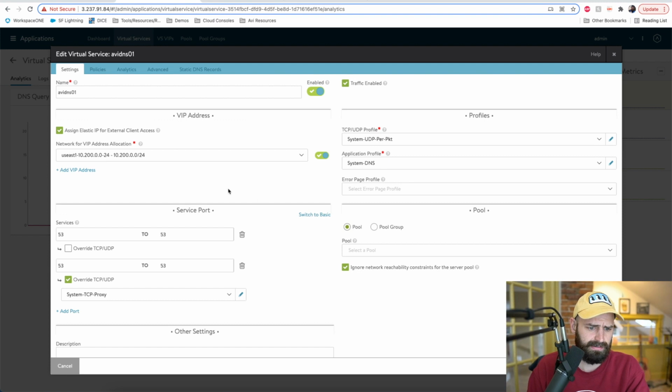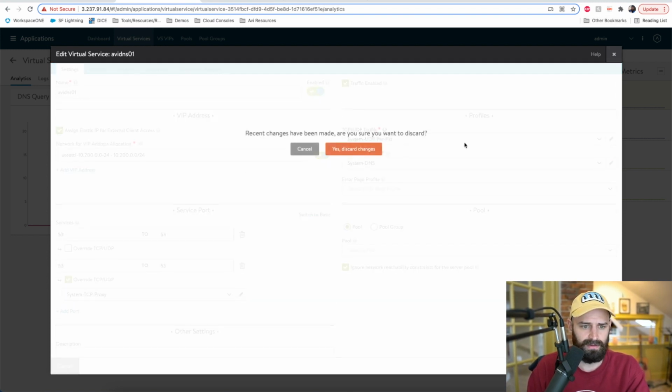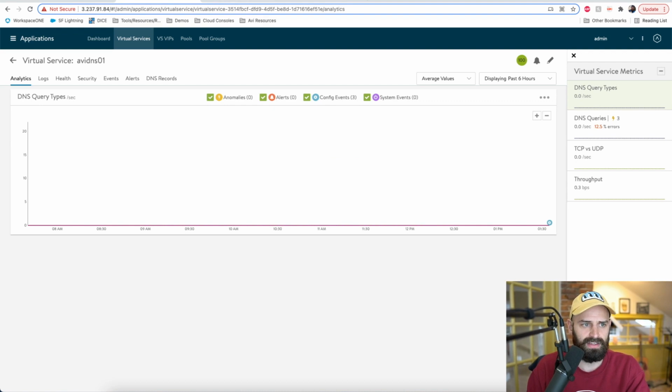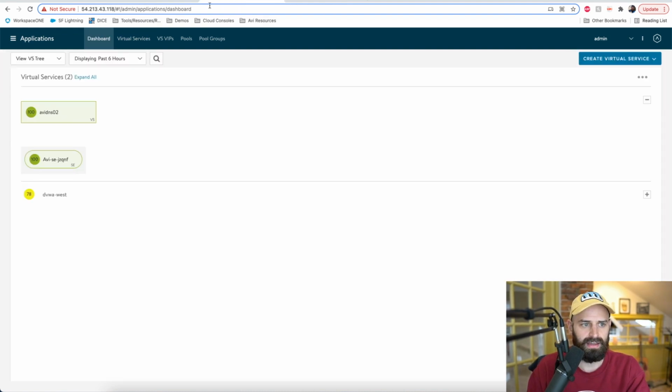All right, so this all looks good. So that's a proper setup DNS VIP. You would want to do that at both Avi, and then you would also want to do that at any other sites. You know, I'm doing 2 sites, maybe you have 4 sites, 6 sites, whatever. You would set this DNS responder up at each site that you want to resolve DNS records. Right.